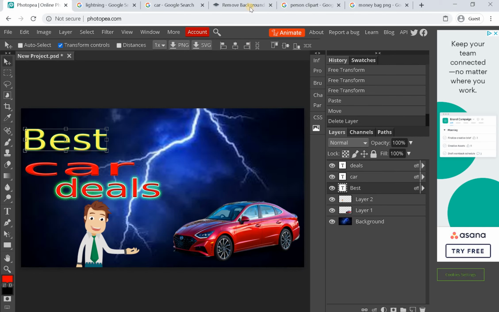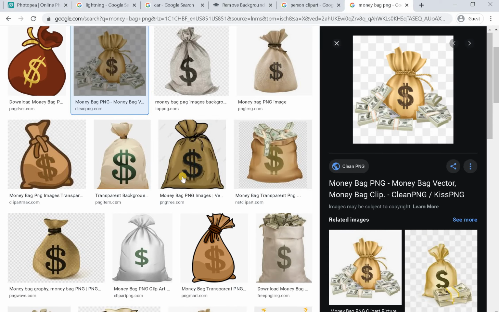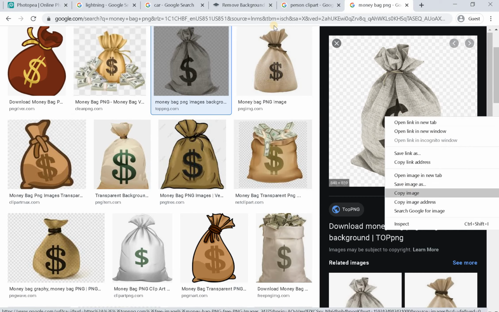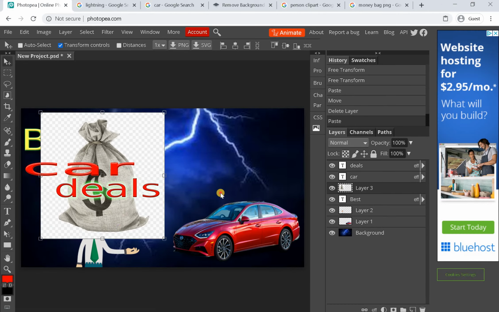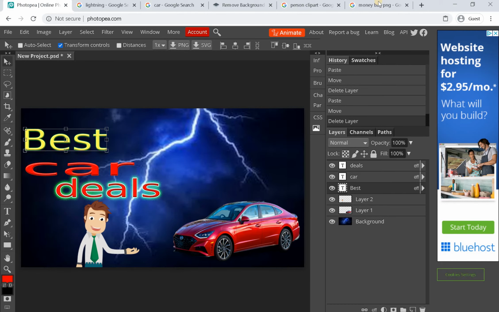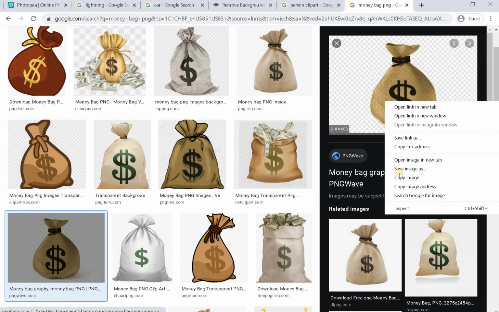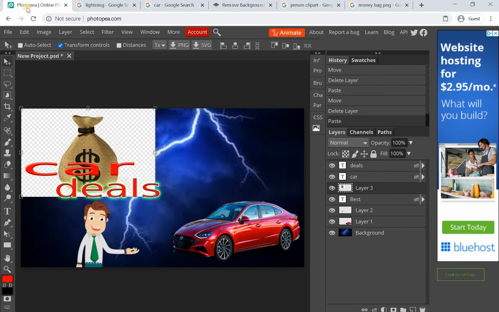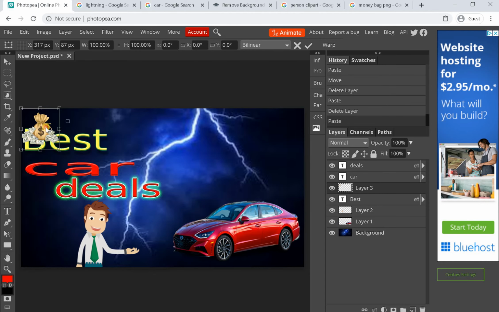So we just exit this out, and we could just put it over here. But let's just say if we want one from over here. So I'm gonna get this, copy image, Control V. So this one's not right either. So we're just gonna go back here, copy image, Control V. Let's just do it from over here. Just gonna copy this, and then Control V, and boom.